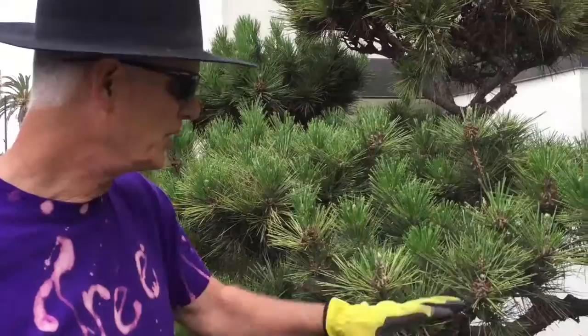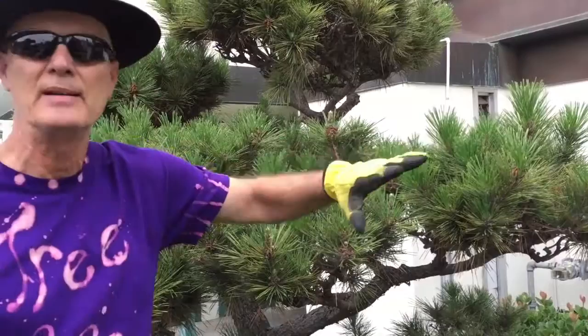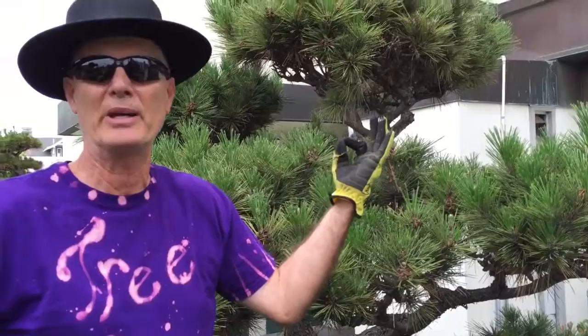These trees very much have that layered effect, as you'll see in a classic Japanese garden. Very lateral, and then you have these little tufts and puffs here. They're meant to look like clouds, so it's very meditative. That's why I was doing my little meditation before this, to get in the zone here.